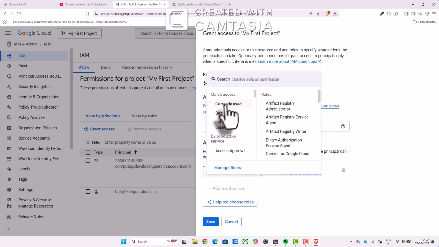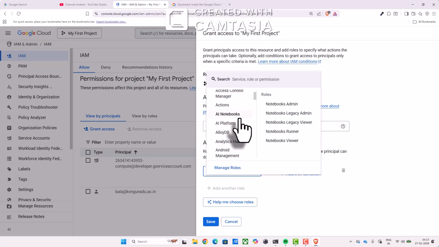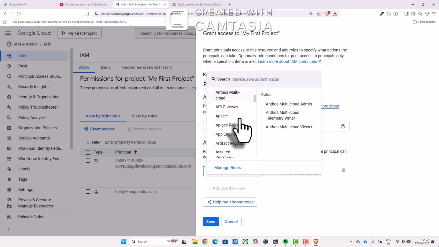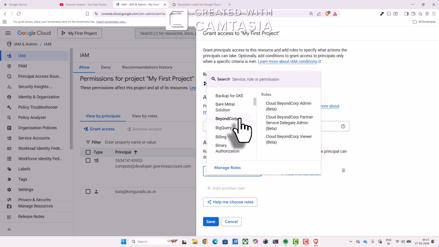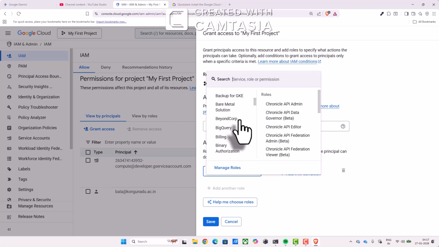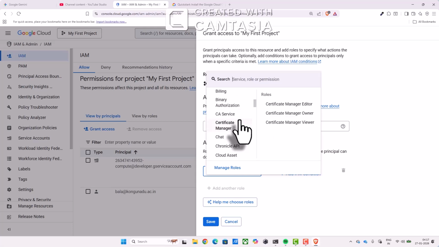I can use roles here. More roles are there. You can choose any one of the roles and provide it. That's the way you can do it.